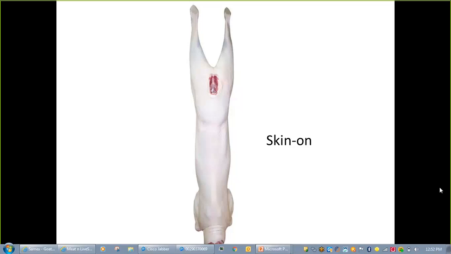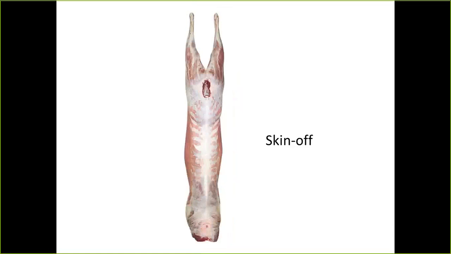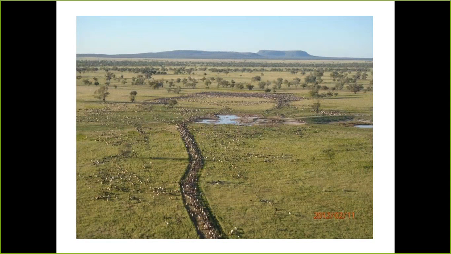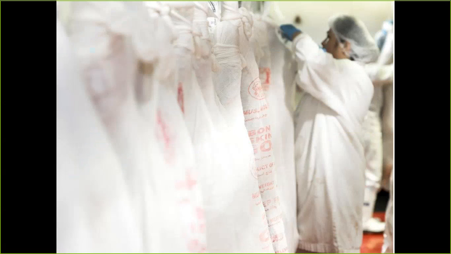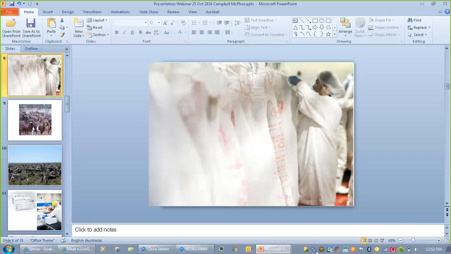Just reiterating what Campbell and Rick each said, the outlook for the industry does look pretty damn bright, especially when we compare it to some of the other species where there are a few storm clouds or headwinds on the horizon. From an MLA market information point of view, if anyone has any queries, comments or questions, or would like to know more about the production side, where Australia is sitting in terms of year ago levels and what the forecasts are, and also where indicative market prices are, please don't hesitate to get in touch with me. That's quite easy to do by emailing marketinfo@mla.com.au. Thanks again for your time.